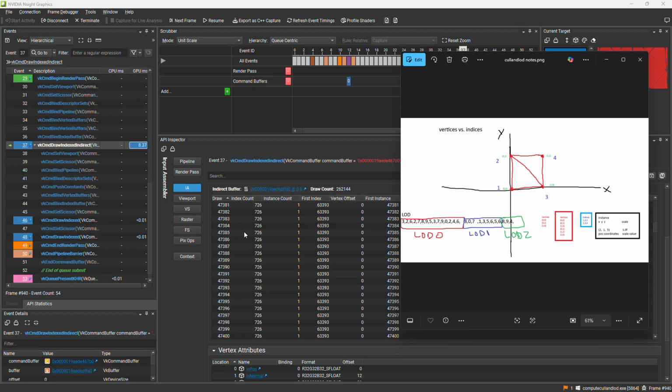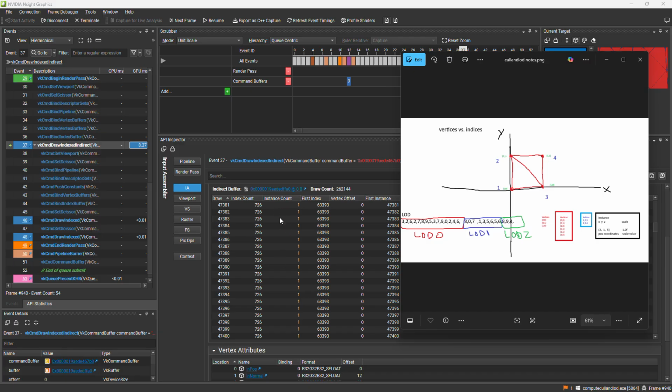And that makes sense because let's say we went from level of detail 2, which is less indices, to level of detail 1, which is more indices, right? More than double, right? So we now have more indices.